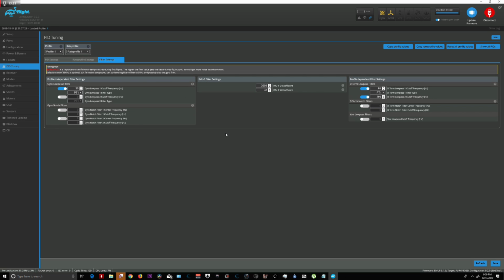Now jumping over to filters, I left these alone and my motors came down cooler than 3.5.6 Betaflight, 3.5.7 Betaflight, 3.5.5, which I don't recommend for anybody, or any of the 4.0s. Now like I say, I have not done 4.1. But I have a 90 gyro low pass 1 cutoff, PT1, 65 and 200 PT1.